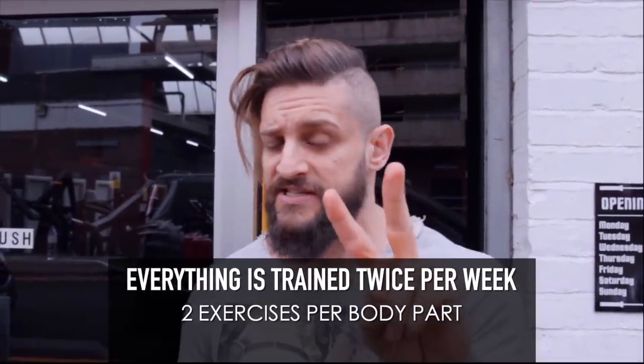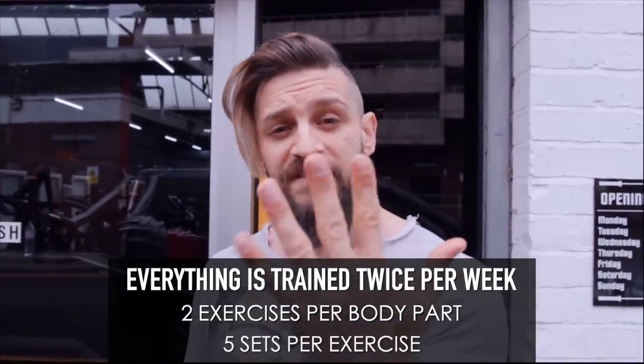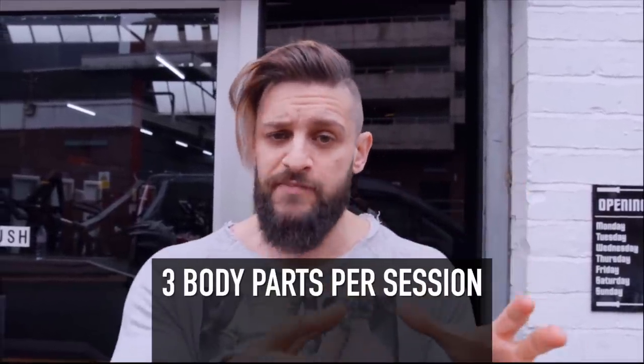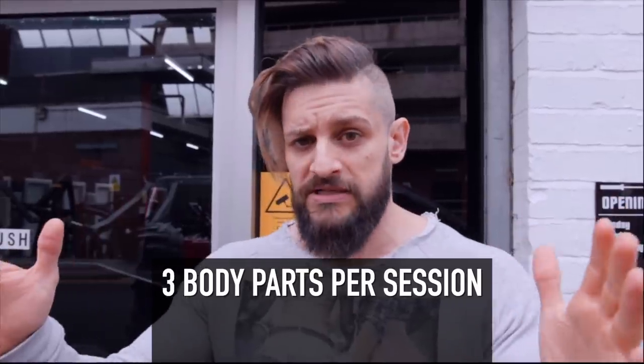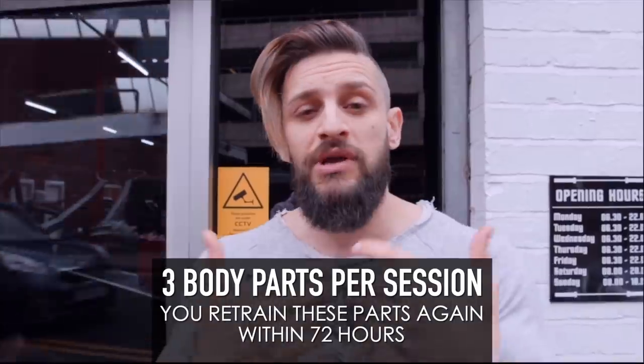The great thing about high frequency training is you are training everything at least twice a week. You're only doing two exercises per body part. You're gonna do an isolation and a compound per body part, but you're gonna do five sets. You're gonna do three body parts per session. So you end up doing more body parts, less volume on each body part, but you're gonna repeat it again later in the week. You end up doing more work on those body parts over that 7-day period.